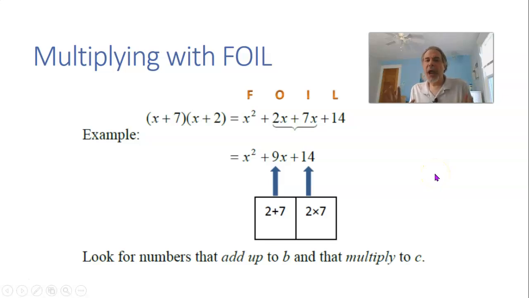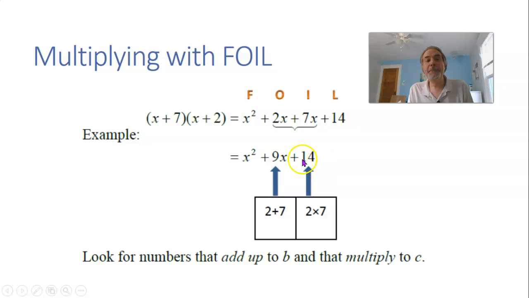Now, remember how multiplication works when you're multiplying together two binomials with the FOIL method, like x plus 7 times x plus 2. If you FOIL that out, first you have x times x, outside you got x times 2, 2x, inside you got 7 times x, 7x, and last you got 7 times 2, 14. And when you combine the like terms in the middle, you end up with x squared plus 9x plus 14. Notice that 9 in the middle is the 7 and the 2 added together, and the 14 on the end is the 7 and the 2 multiplied together.